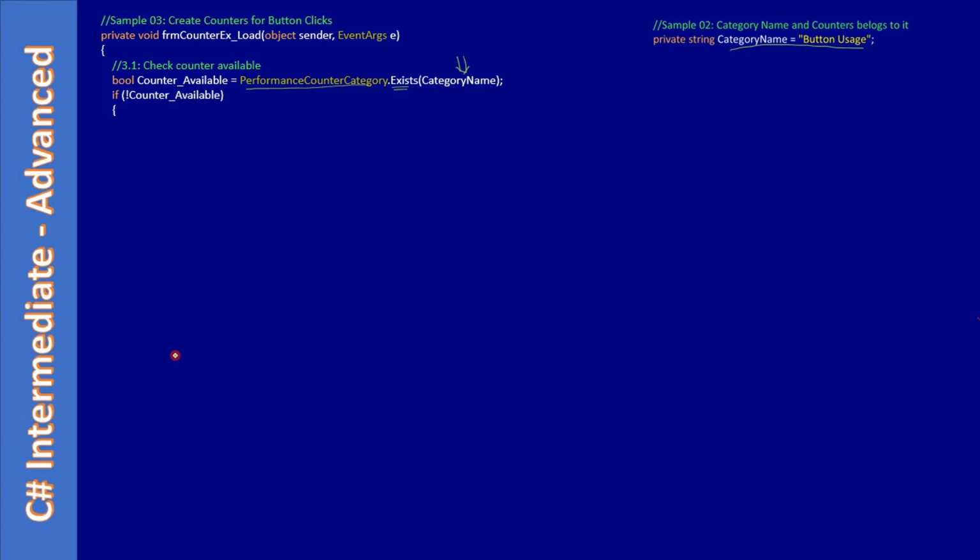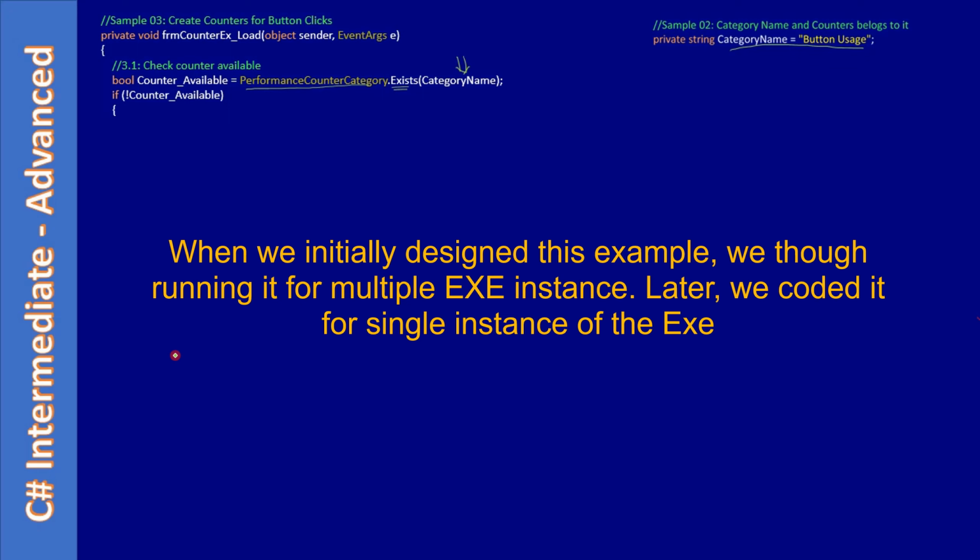And it will be helpful if you are starting multiple instances of the sample application. If you start the application 3 times, there will be 3 instances running, and there will be a call to the load method 3 times. We should not end up creating 3 different counters. We have to use the same counter. That's why for the first time the counter will be created, and we check whether a counter exists. If it is already there, then we won't create the counter.